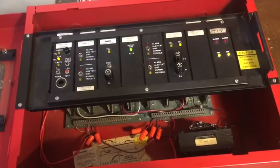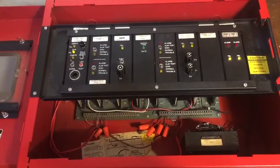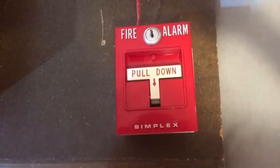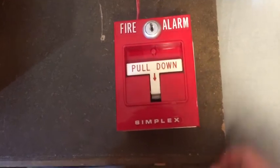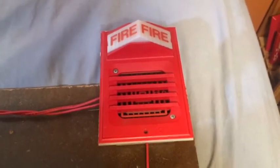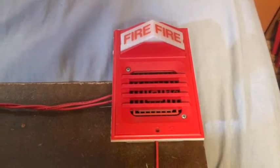This last zone card doesn't have the test or disconnect switches on it — two zones. So overall we have six zones, two NACs, two relays, march time, and smoke power — a nice little set of cards. Now let's go take a look at the rest of the board. There are really only two devices on this board; first we've got this 4251-20 smoke detector, which matches pretty well.